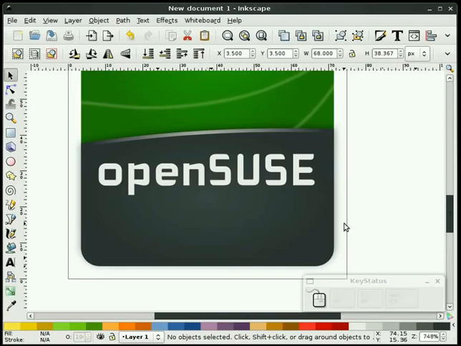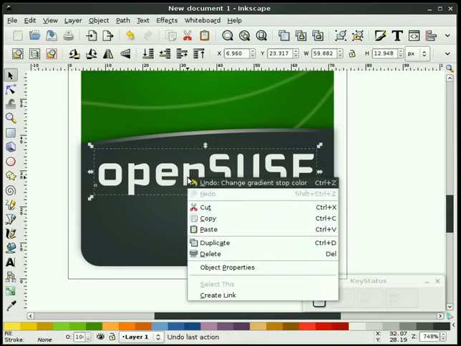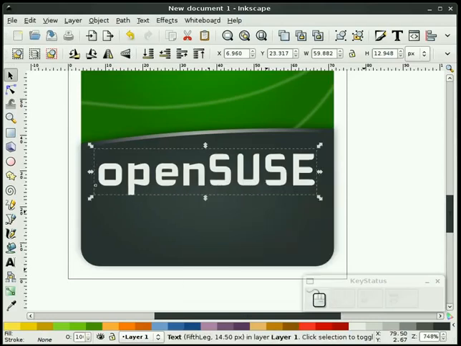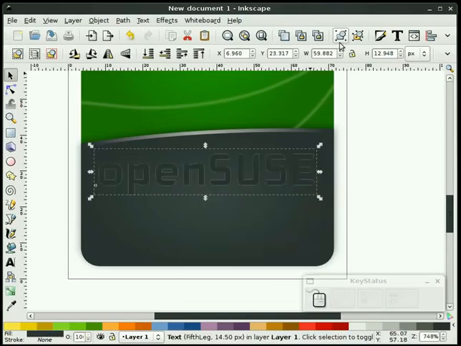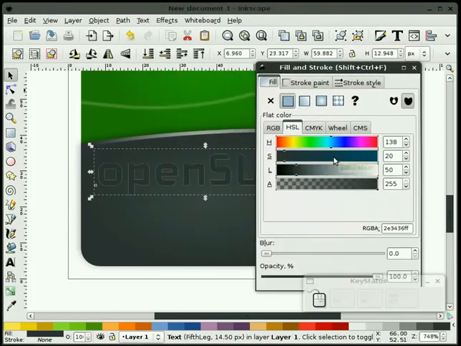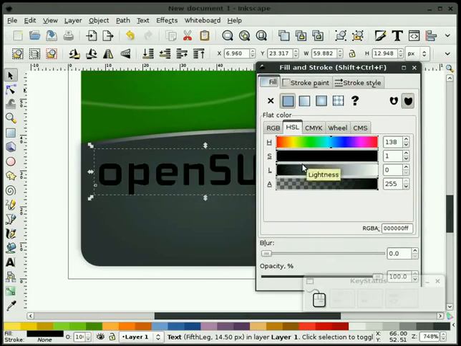Okay? So, OpenSUSE, alright? So what I'm going to do now is duplicate this. We're going to make this one a full black. And we're going to make this a little blurry.